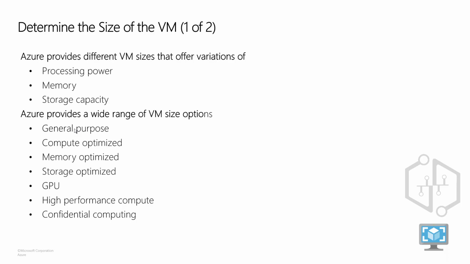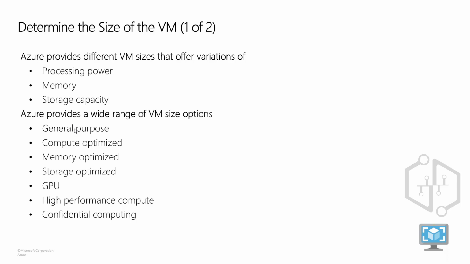So they may have this information, but many a times they don't have clarity on what type of applications we have, whether it is memory centric, memory intensive, or high performance compute required. You can start with general purpose, and based on your observations, based on your monitoring on cloud, you can move to any one of these options.